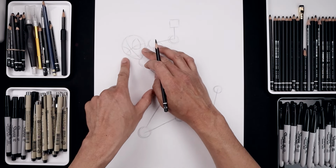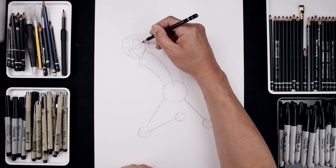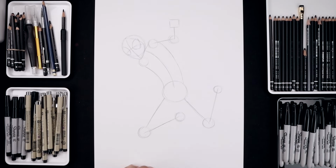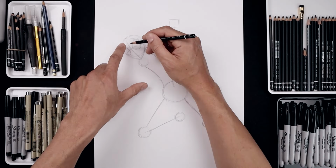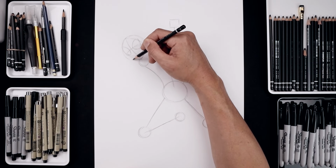Let's loosely wrap the hood around the head. Starting from the top in the center, curve this out, across the eye, and just bend that in. Let's go back up to the top, curve the left side going around the head, and just pull that back in.